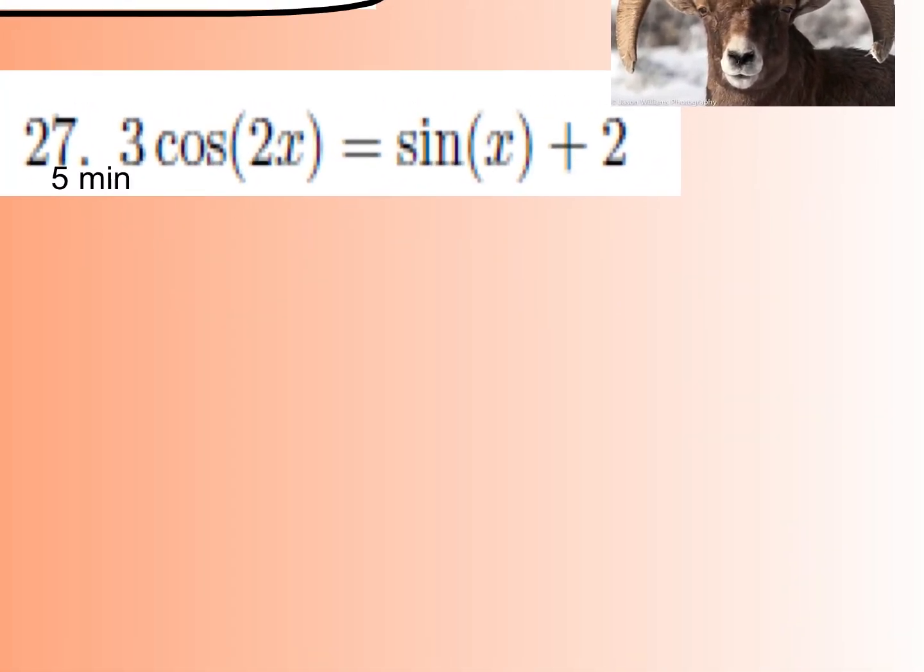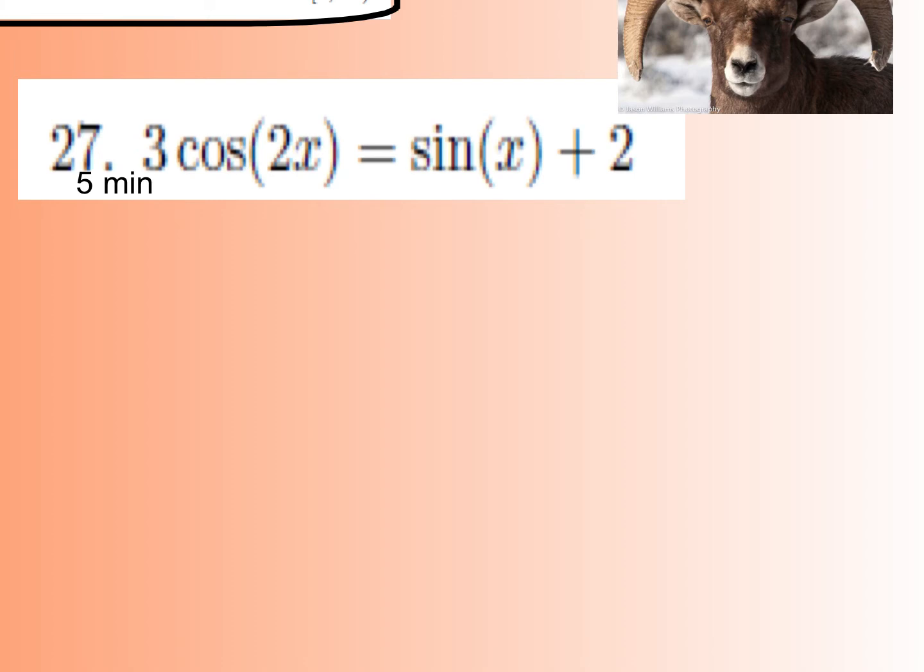Would you suspect that this problem might be similar? All right. It is. I'm going to just give you the first step of it, and then I think you should finish it from there. Now, do you notice that there's a cosine in it and a sine in it? That is, in an ideal world, you get it down to just one function. Mr. Colgan, can you figure out how we can get this down to just one function instead of 2?